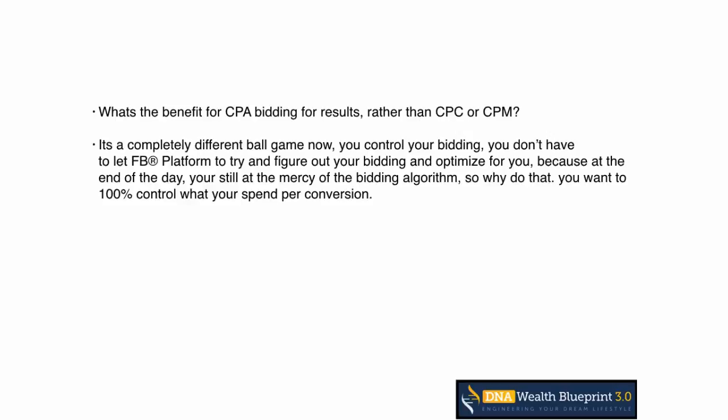No, with cost per action bidding, now you take 100% control of the bidding. You do it manually. So you say, listen, here's my CPA, hit it and I'll pay it. If you don't hit it, I don't have to pay it. So again, this forces Facebook to send you the most optimized traffic because they want to get that CPA. They want to get that result because they want to get that $10 or whatever your CPA bid is. Whatever your cost per action is, they've got to hit it. They want to hit it because they want their money. Okay? But this leaves you 100% in control per conversion, all right?